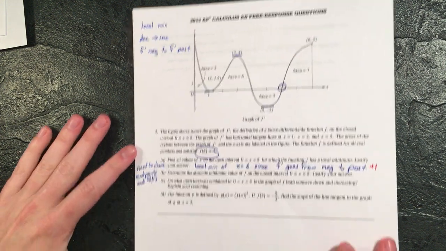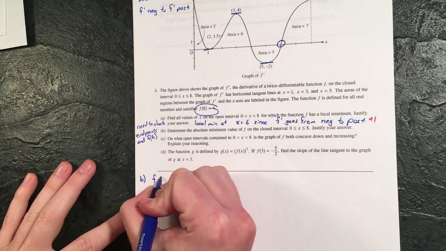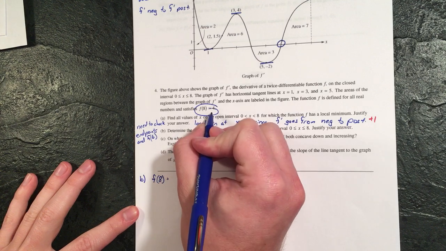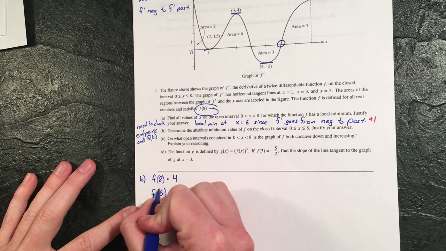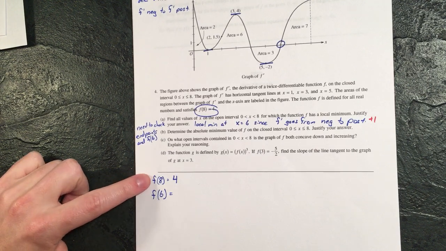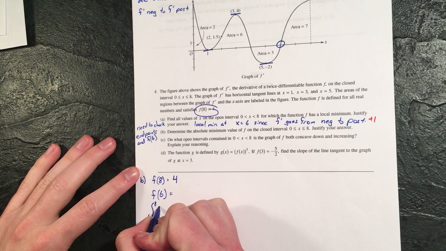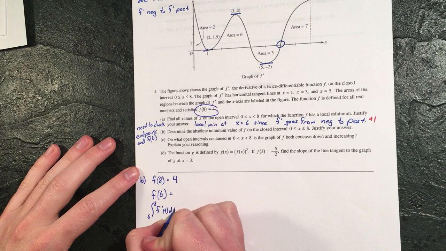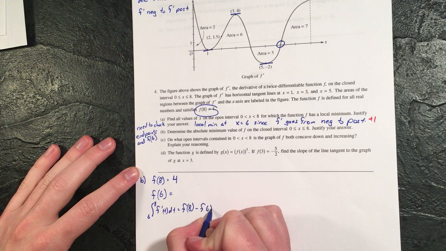Okay, let's try to squeeze that down here. So our endpoints, we need f of 8. Luckily, we know that one's 4, since they told us that right away. Now we're going to need f of 6 to be our next one we're looking at. Well, this may be puzzling on how we can find that, but we know a piece of information we can use here. So what I'm thinking is the integral of this function from 6 to 8 is going to be f of 8 minus f of 6.